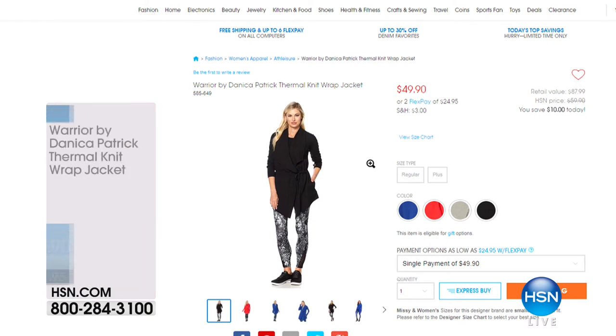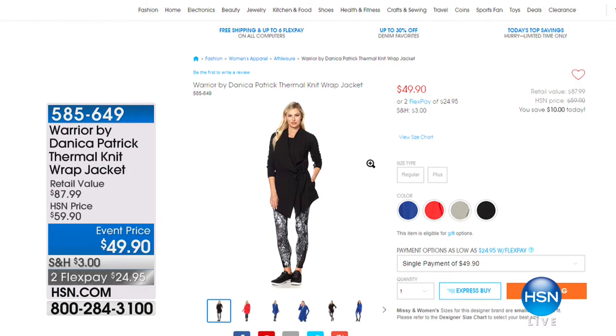Your number one favorite fabric, your number one favorite jean brand, your number one favorite silhouette — the boot cut — and now this is going to become by far your number one favorite jean: the uplifter. Absolutely! Diane is back at three o'clock today. Don't forget you can also go to our website. Danica Patrick coming January 31st with a whole new assortment of Warrior — we hope you will not miss it. Stay where you are for the today's special, coming back with an amazing hour with the fabulous Joan Boyce.